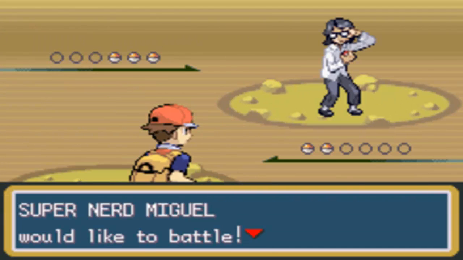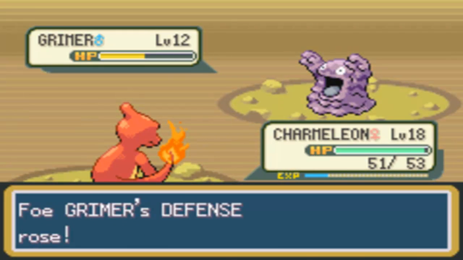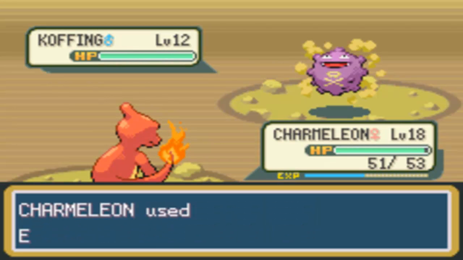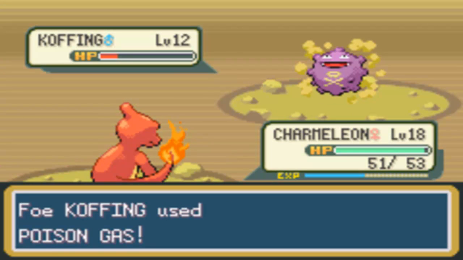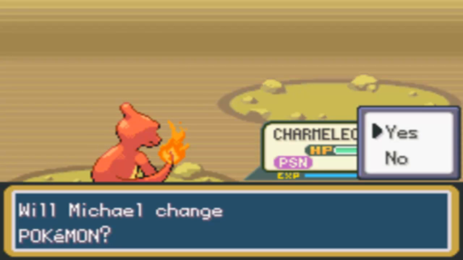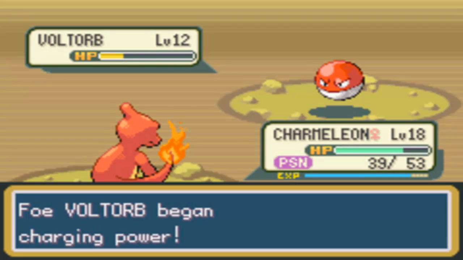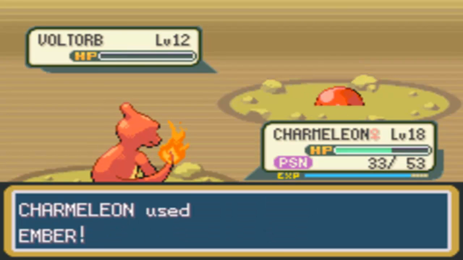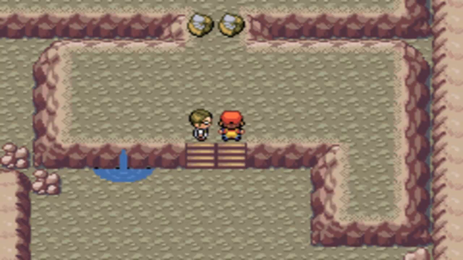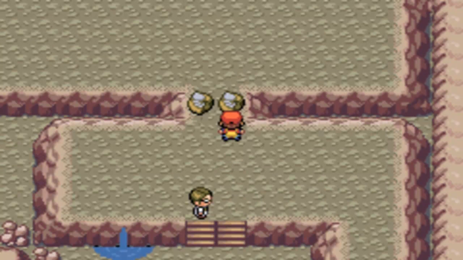Okay, so now it's time for Super Nerd Miguel, and he's gonna send out a Grimer, so I'm just gonna spam Ember until I take it down. Okay, so now it's time for Koffing. Hopefully I can take that down. Poison gas. Crap. That's alright. And now Voltorb. Let's just take it down quickly. Okay, so it's gonna charge. Doesn't matter. And Charmeleon will get to level 19. Okay, good. But now I'm gonna have to heal up Charmeleon.